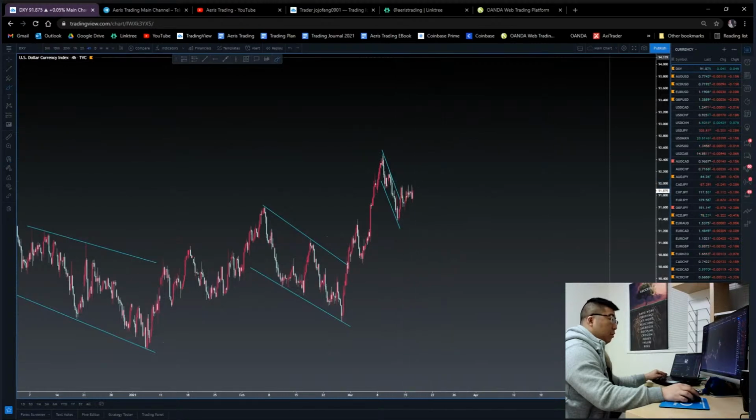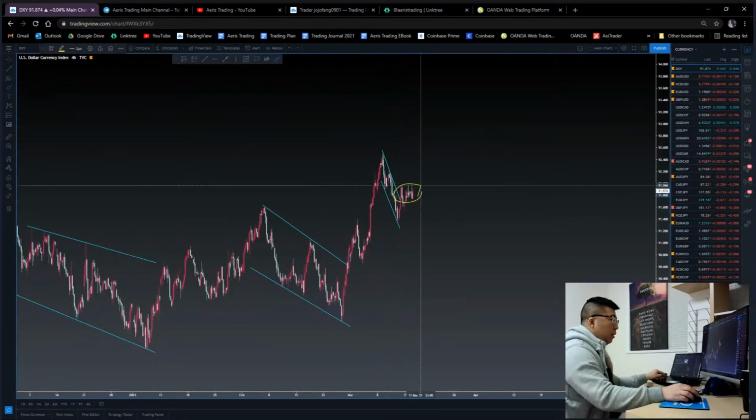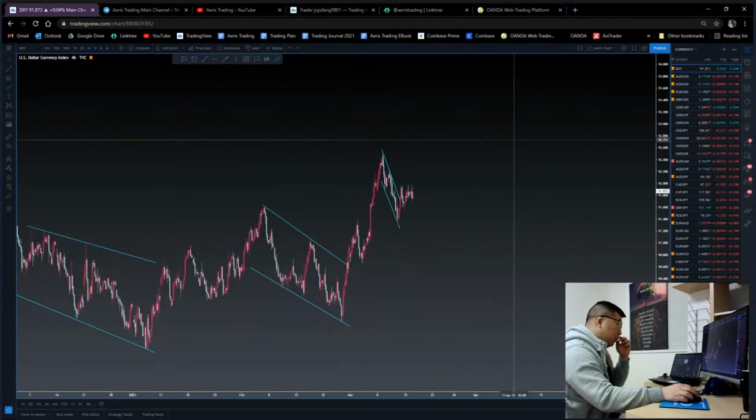A lot of you guys talk about different opinions in my Telegram group. I think it's all valid. You don't have to see who's right or who's wrong when it comes to analysis, but I think the most important part is to follow your plan. If you want to have a dollar strength bias, then have a dollar strength bias. If you don't, and you have a dollar bearish bias, then go with that, but don't jump back and forth, right? I find a lot of new traders tend to do that.